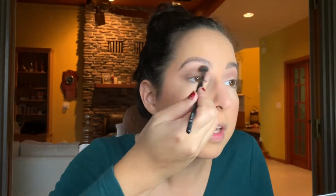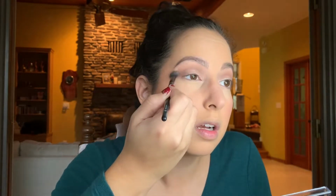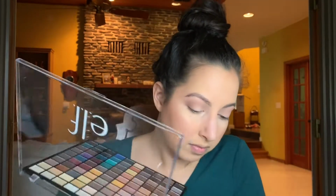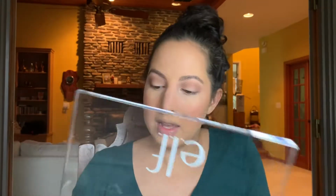All right, again, I'm gonna take my fluffy brush with that light pink shade. I'm gonna blend out those edges. Next, I'm going to take this flat eyeshadow brush from Elf, and I'm going to take this shimmery color right here at the top and use it to highlight my brow bone.